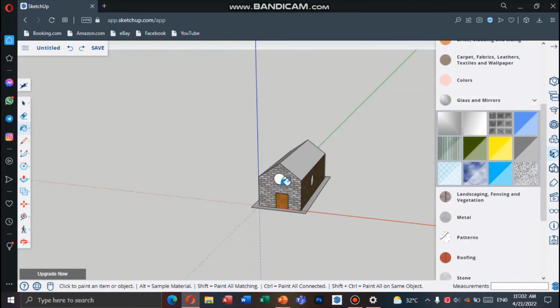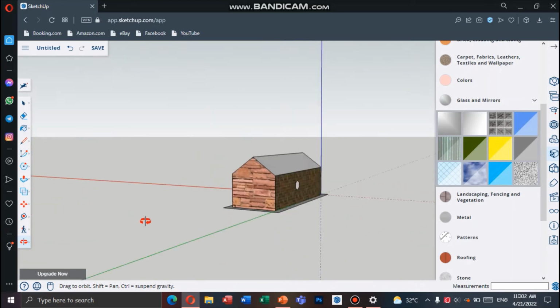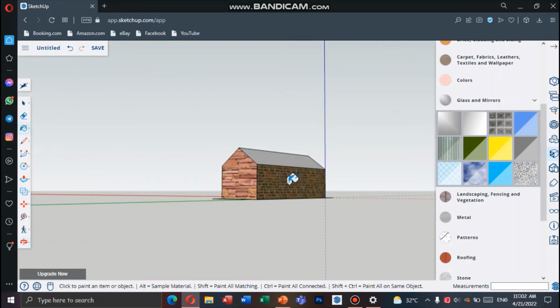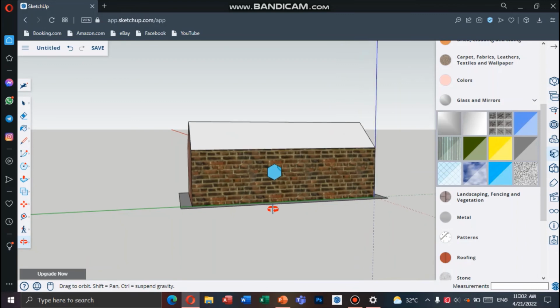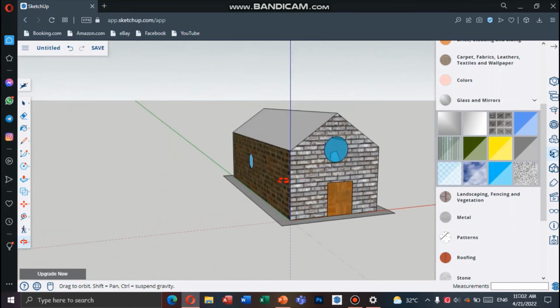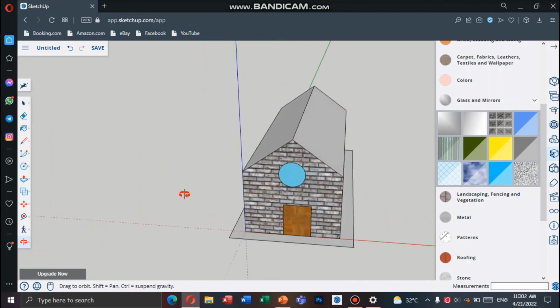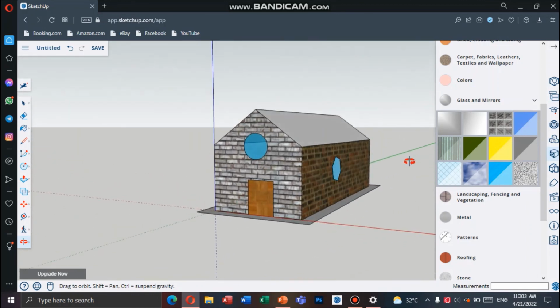I'm going to use this kind of mirror, then orbit to the other windows. Alright, the other window. So you can notice that when we paint the windows, the shape is fully transparent. If you rotate and see, it's fully transparent and with blue color, which is pretty amazing actually.